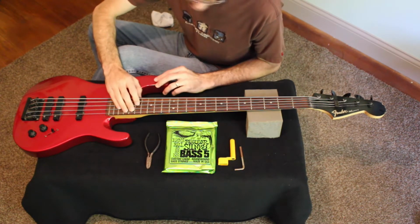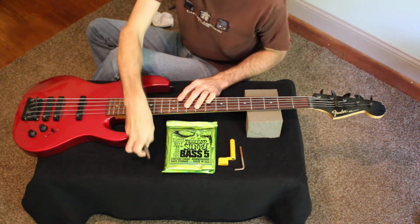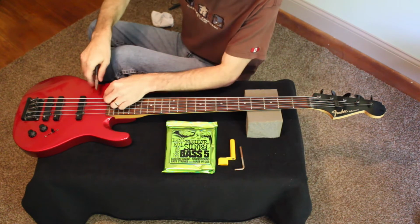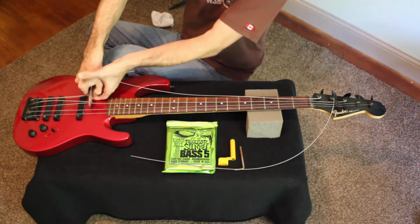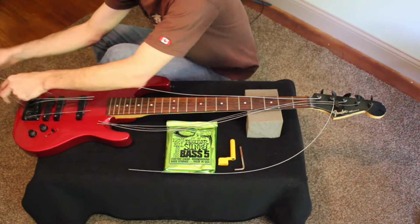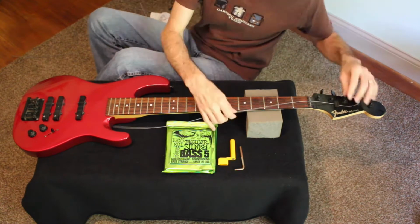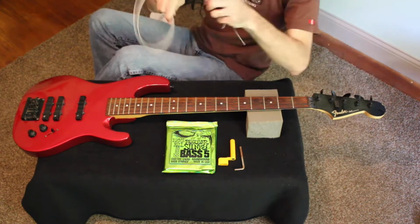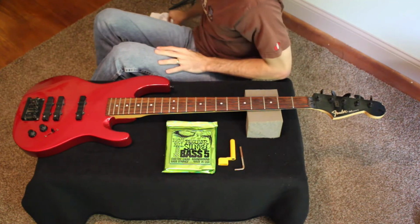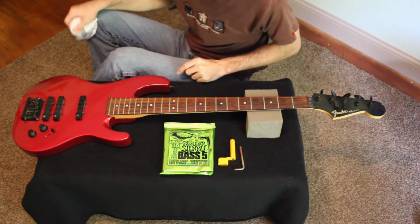I'm just going to take them all off because I really need to clean this thing. It's been forever. So, alright, I am going to just cut these. So, just remove everything like so. Alright, now step 2 is cleaning the instrument.